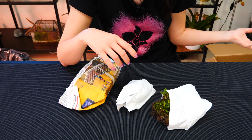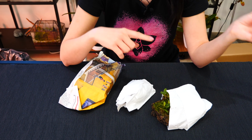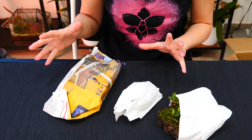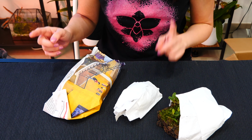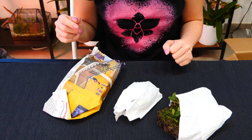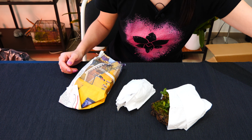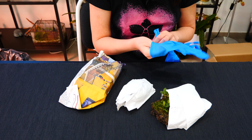I've been setting up some aquariums lately, so I do want to shift my spendings a little bit towards that side for now. I have a lot of orchids, I'm okay. I have a lot of projects to do with the orchids that I have, so I don't need to buy any more. But I did want to get a few of these minis. You will see most of them are minis for my terrarium projects. But I feel like I'm not gonna be spending my money on orchids for a little while. So let's enjoy this unboxing. Hopefully you'll enjoy today's video.